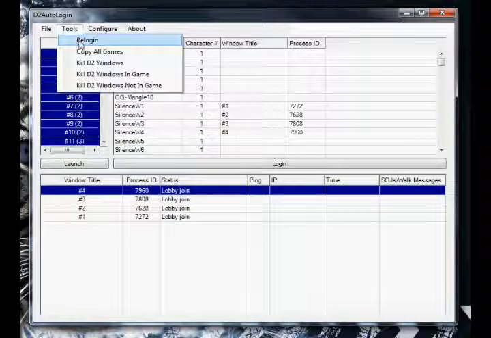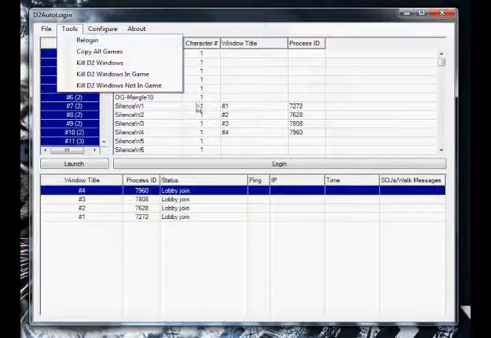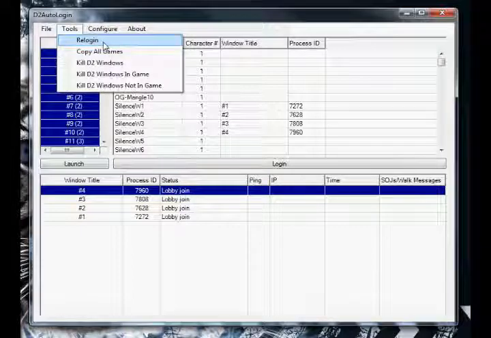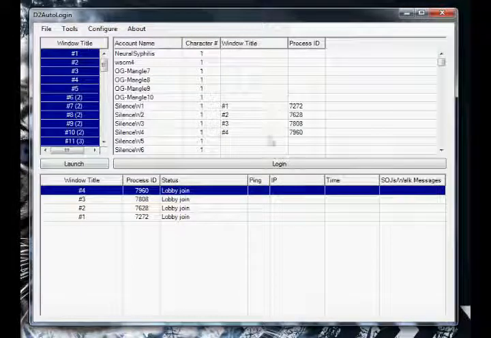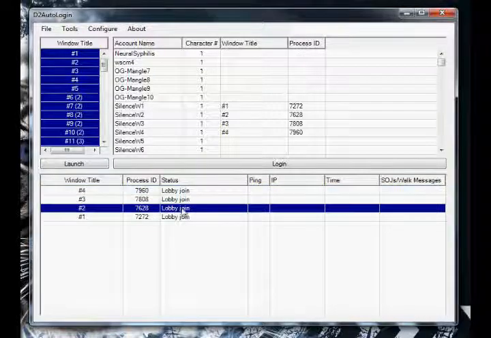So now we go back to the relogin. If you are in game and your internet drops or something like that, and all your characters come out to the welcome screen of Diablo, and you get your internet back, and you want to quickly relog in with the same characters into the same windows for the same accounts, then you click relogin, and it'll automatically assign the same windows to the same accounts. You can also double click on any of these down here, and it'll automatically open up the correct one.